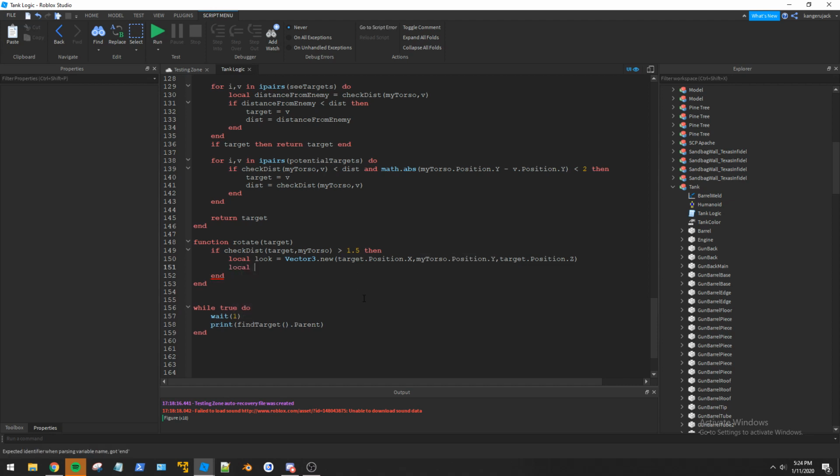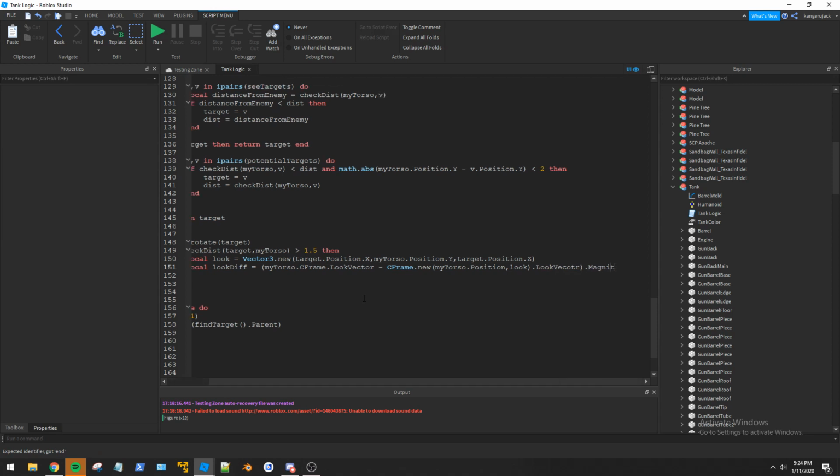So local lookDiff equals (myTorso.CFrame.LookVector minus CFrame.new(myTorso.Position, look).LookVector).Magnitude.